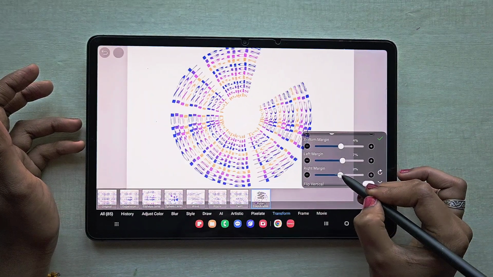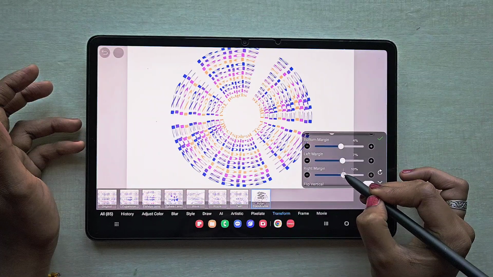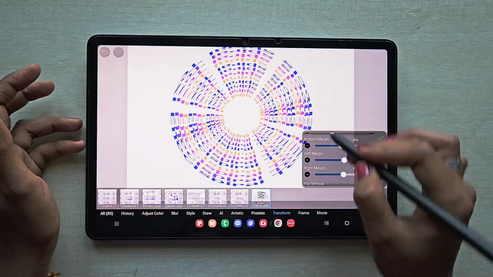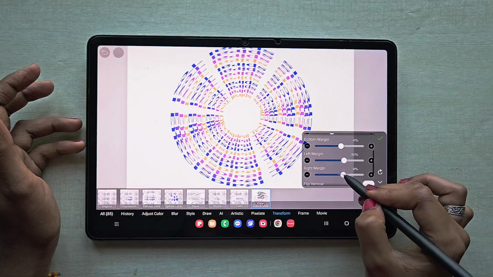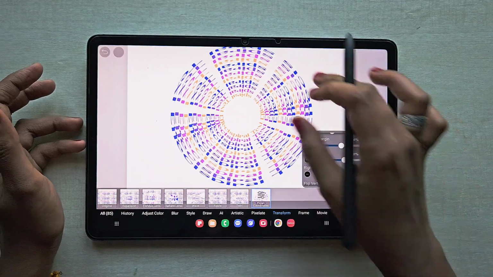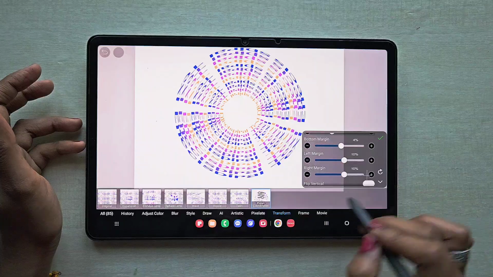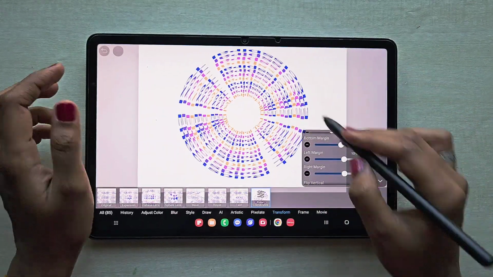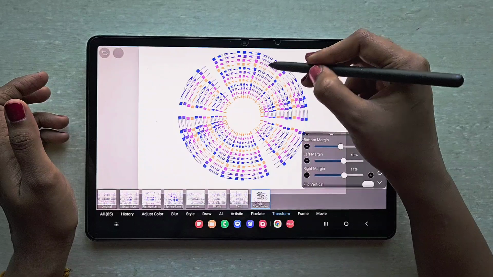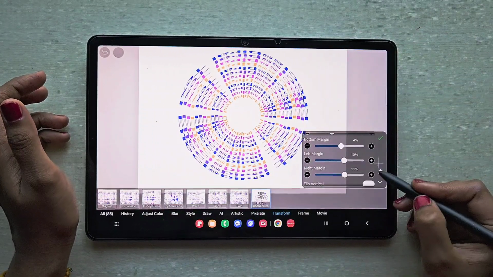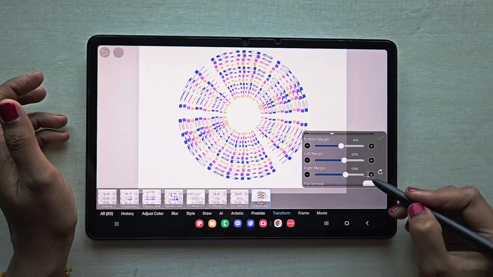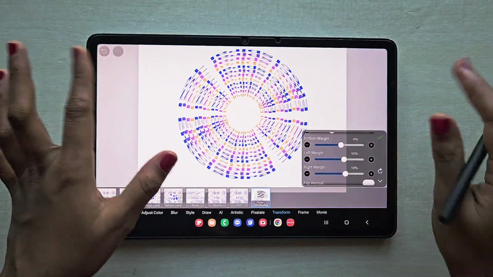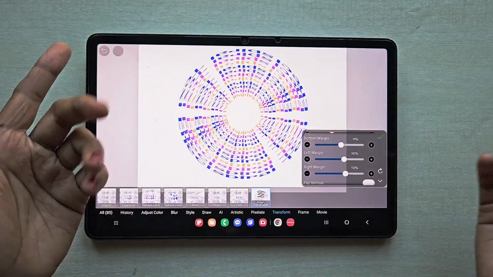Now just adjust the value so that you get this. There should not be any gap. Yeah, like this. You can add a little bit. Okay, if you just want to avoid repetition of the same letter, then adjust like this. Okay, we got the spiral text effect. There is no repetition of a single letter again.